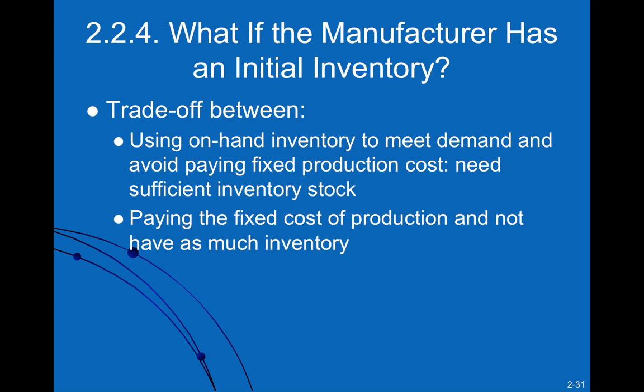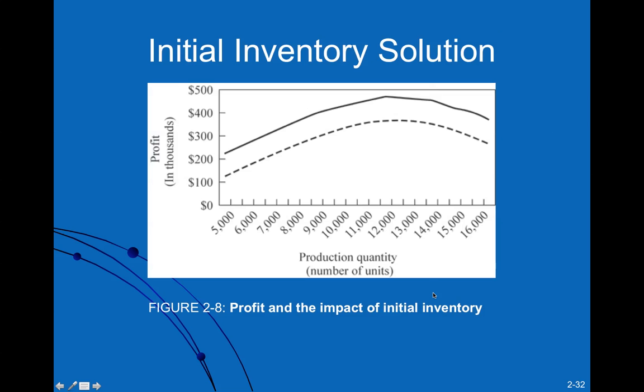For you to be able to do that, you must have sufficient stock that essentially the profit you're getting is more than if you would actually have to produce at all. And then the other opportunity you're trading that off against is paying the fixed charge if you do decide to produce. So you've got to make sure that if you're going to incur that fixed charge, your expected profit in the end will be greater than if you simply just use the initial inventory that you have.